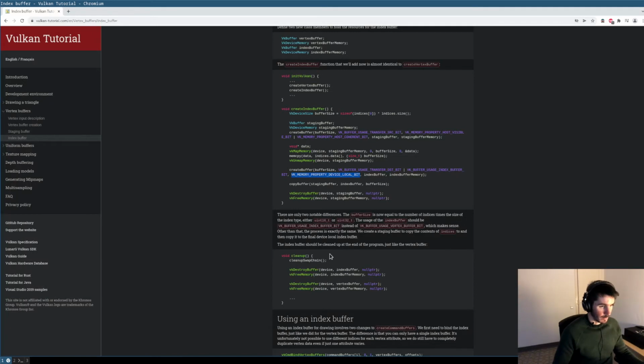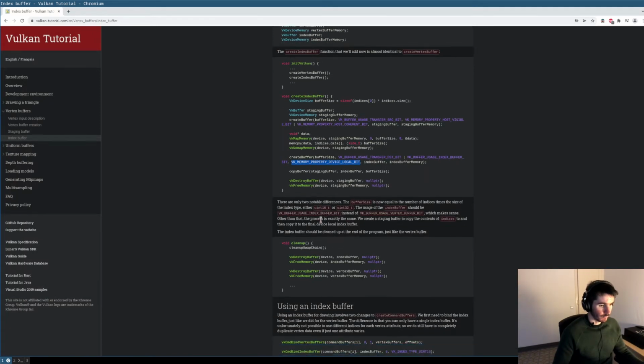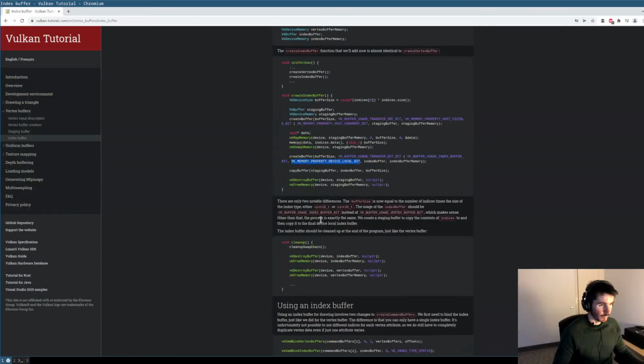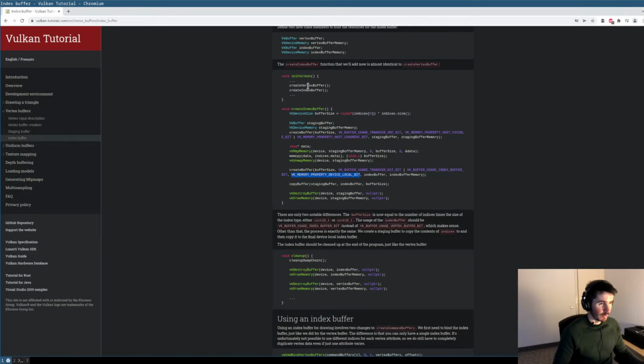And now after creating the vertex buffer, we're gonna create the index buffer.